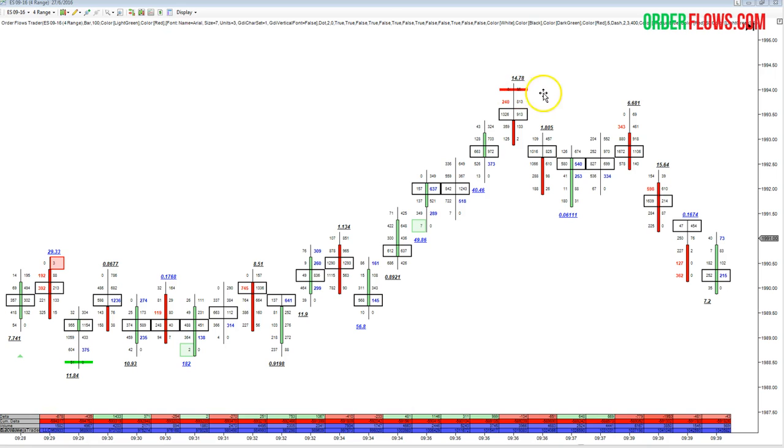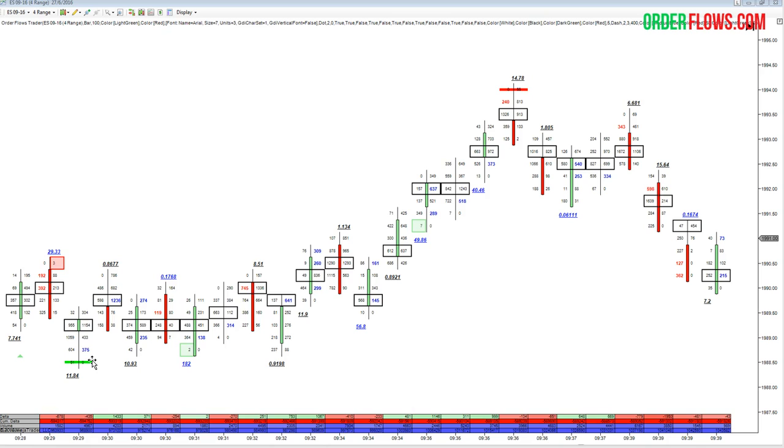When you have the red hash, it indicates a sell, this area up here. The hash will appear as soon as the indicator conditions are met. Now, if it changes in the bar, it'll disappear. But once it's drawn, it will not redraw. So once the bar closes and it's there, it's there. Okay, it's not going to change.